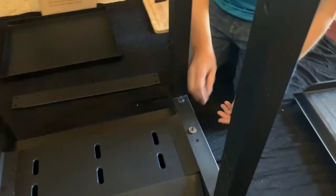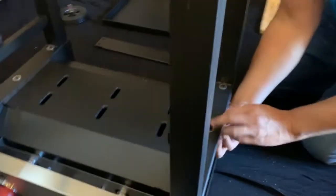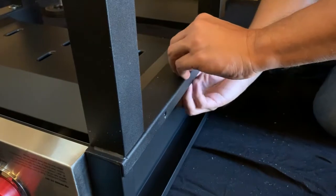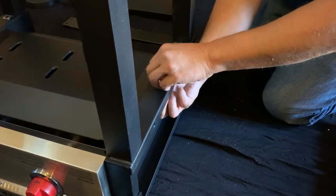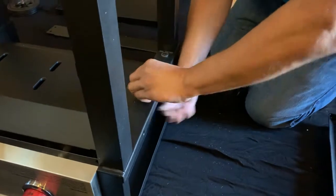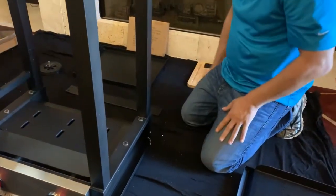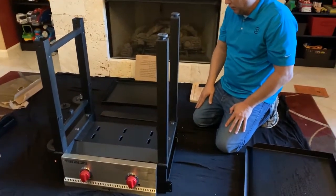If somebody wants to see, it's pretty simple. Take that washer with the nut, put it down underneath, washer underneath here, and then go ahead and put your bolt. Always gives you a hard time. Got that in there. They pretty much snug down pretty good without the screwdriver. However, with this screwdriver, put your thumbs up underneath and it really gets tight. So now you'll have everything tightened down for that area there.